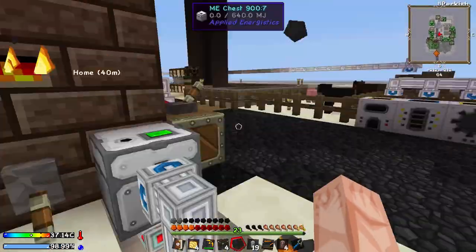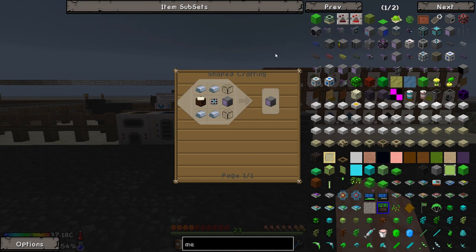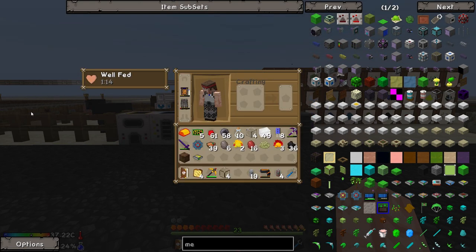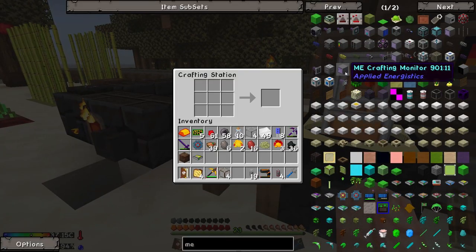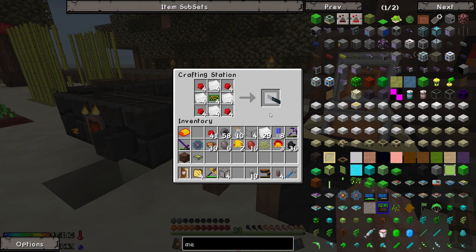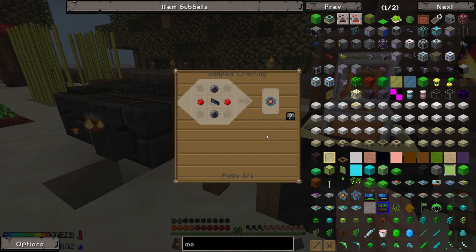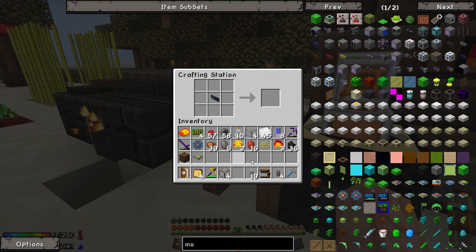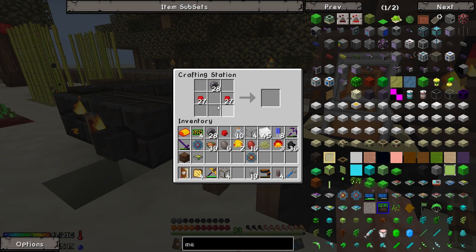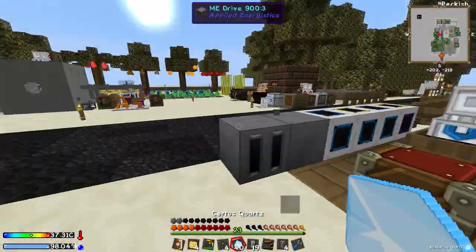And then what we're going to need is a crafting monitor. We're going to need this guy here. The crafting terminal is the last piece of the puzzle, which doesn't look too bad. We're going to need another one of these ME basic processors. But again, we kind of have everything we need for that now. So let's make another one of you. Let's turn that into one of you. And then we should be good to go. We're going to need some of this stuff.